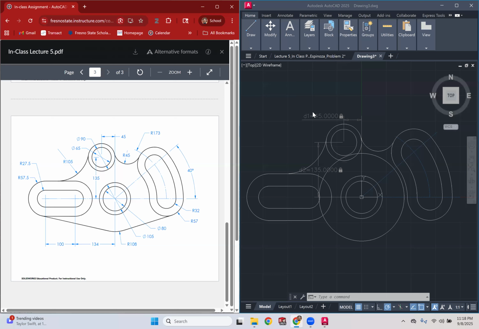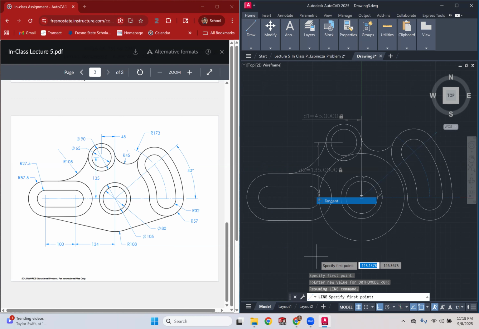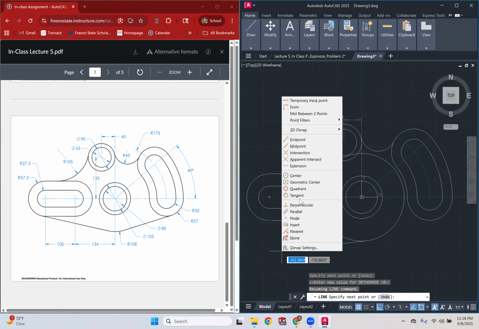The more you know. So you do a line and then hold down shift and then right click. We want to make sure we're doing a tangent snap. So as you can see now, that tangent symbol shows up on the screen. So tangent there, and do the same thing. Hold shift, right click, tangent snap.